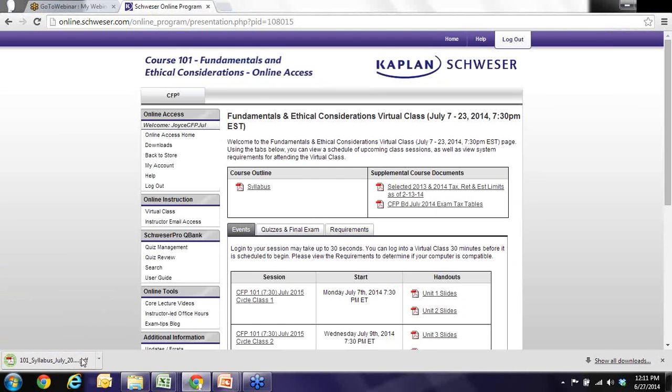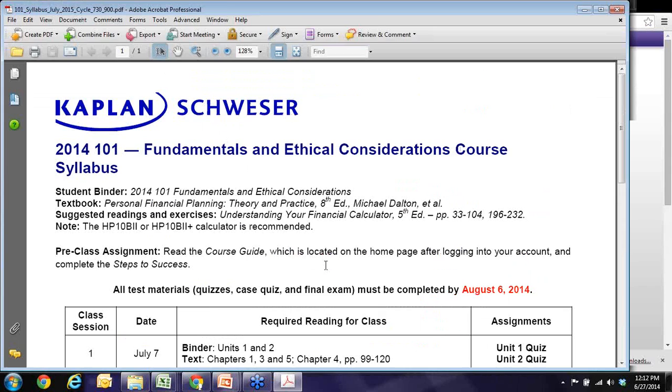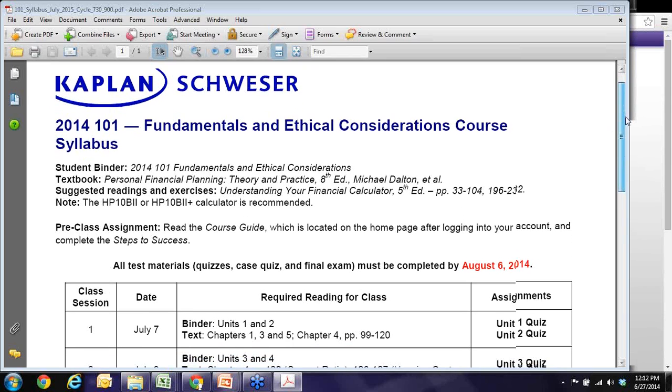Again, they are all PDFs, and you can simply open up that PDF and it will tell you what you need to know. Really important as you pay attention to the course, when are the class dates, and what are your requirements.